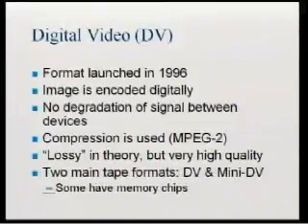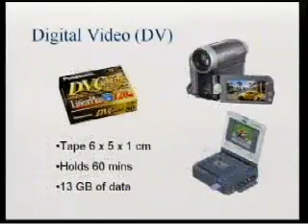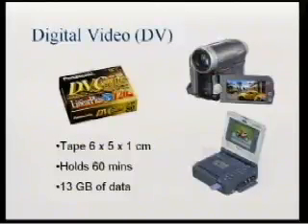The 2 main ways that we record this DV signal is on mini DV and on regular DV. Some of these tapes actually have little memory chips built in which allow you to do some fancy features, but probably everyone in this room is very familiar with DV because this is what we use to make our home videos. The tapes are tiny. They're about 1 centimeter thick, a couple inches on a side. They hold about 60 minutes of data. They also come in an 80-minute size. And even in the smaller tapes, which only hold 60 minutes of video, that's really 13 gigabytes of data. So you're storing a huge amount of information on these small tapes. That's just a home video quarter on the top, and underneath is just a mini DV VCR.